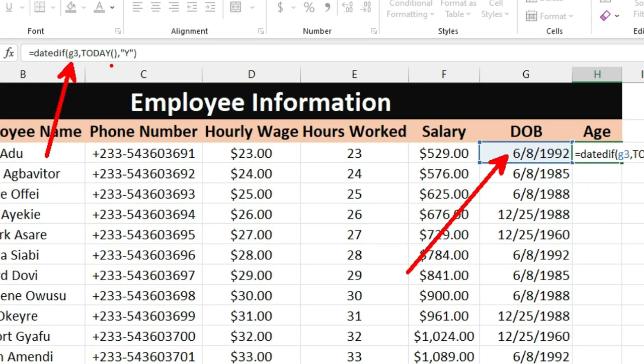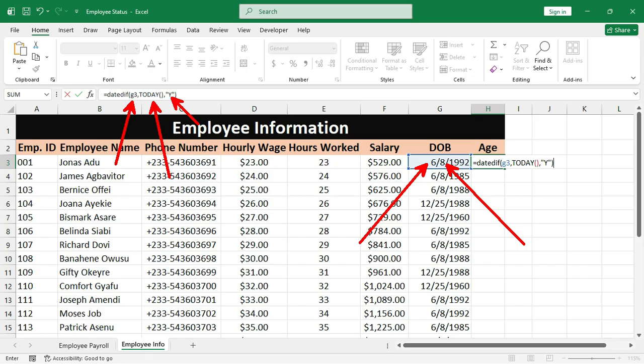So this function tells you that if we identify today's date and subtract the past date given to the employee, which is located here, we get the age, and that age is going to be represented by this Y, because it calculates the year. Before someone gets an additional age added to his or her previous age, it depends on the year. That is, if the year ends, then a new number is added to your present age. So this Y is going to represent our age, as you can see.